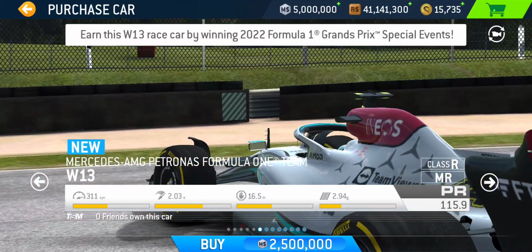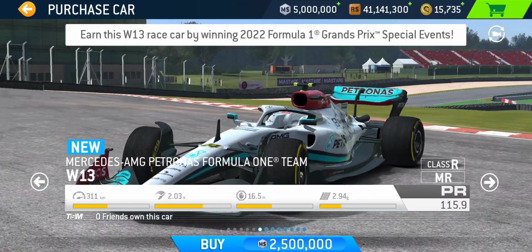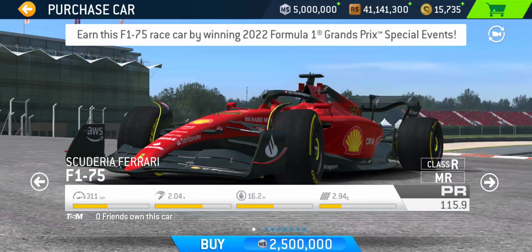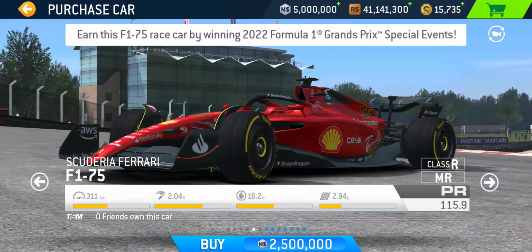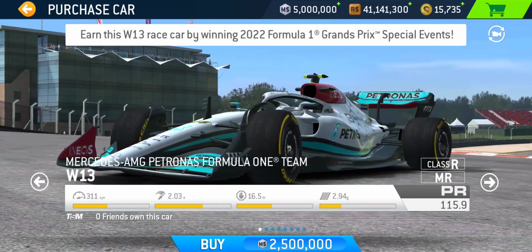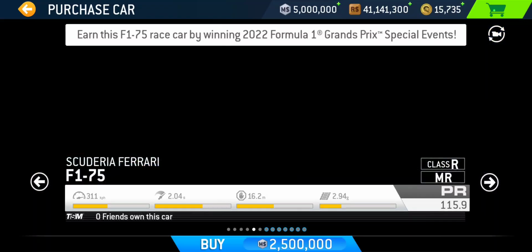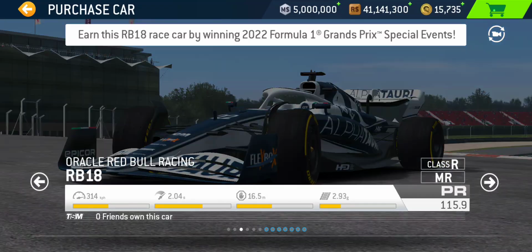Anyway, W13 Mercedes-AMG. What do we got? 311 kph for top speed. So top speed is identical to Ferrari, so a little bit slower than Red Bull Racing. And 2.03 seconds for acceleration, which is slightly better than Ferrari.